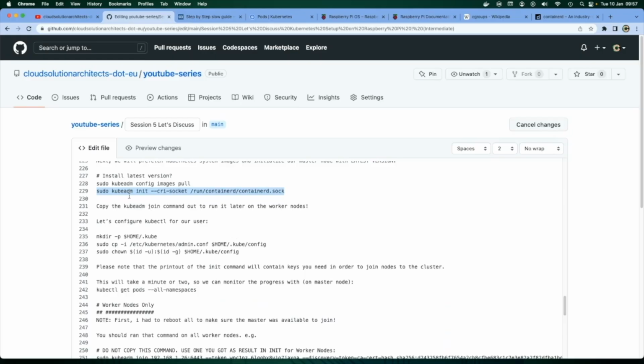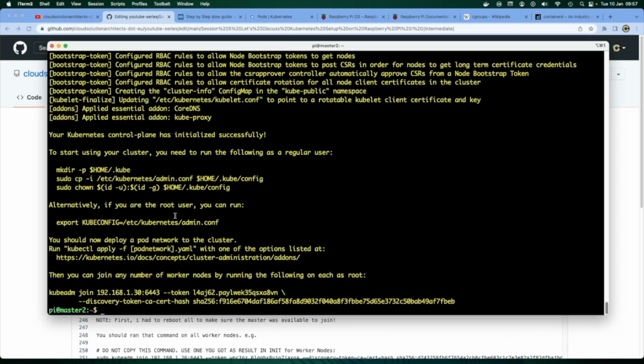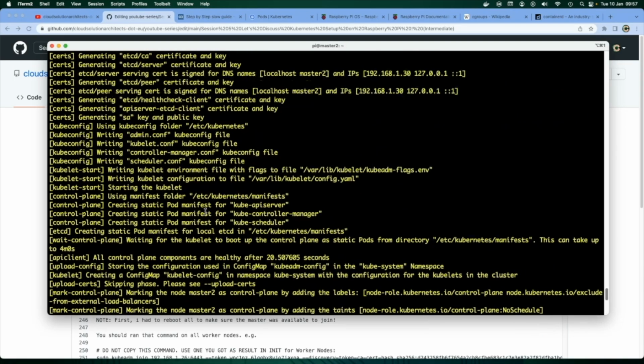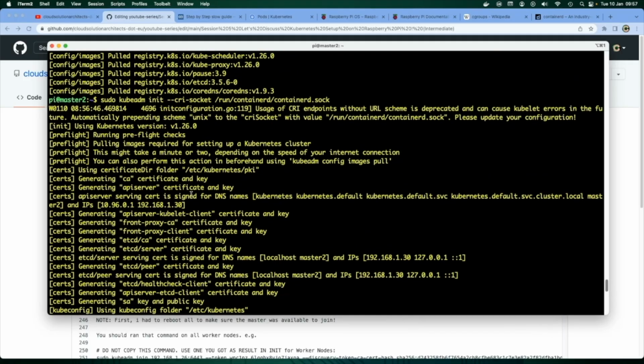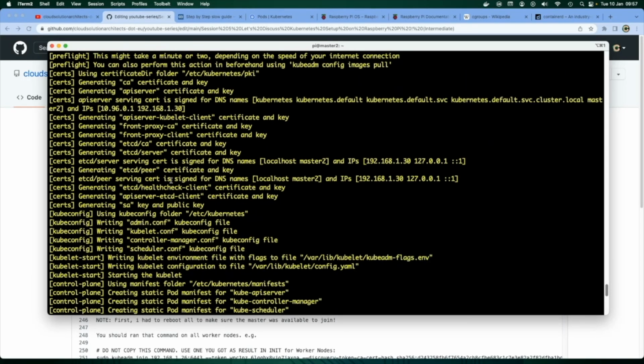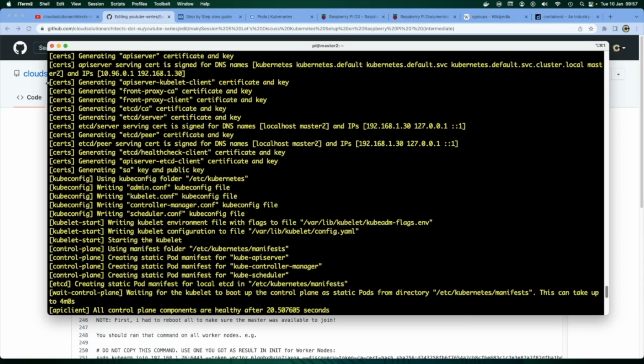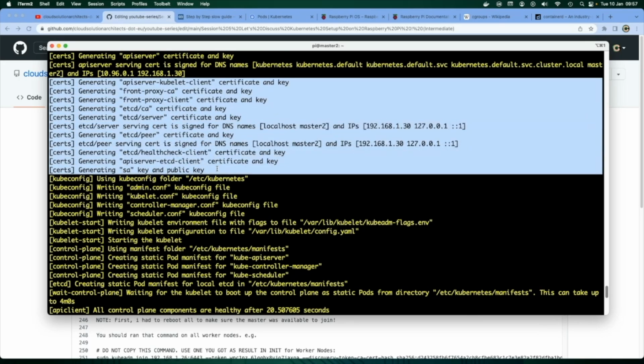So this is why kubeadm is so easy, because it will go ahead and you can check all of the actual output here, but it will go ahead and configure all of these SSL certs. And that is one of the biggest parts.